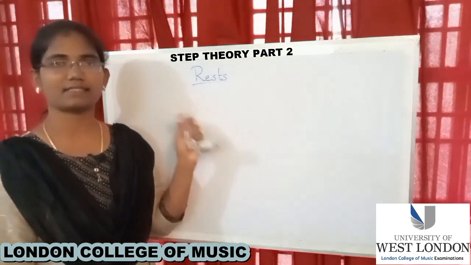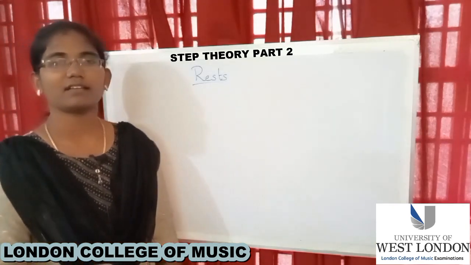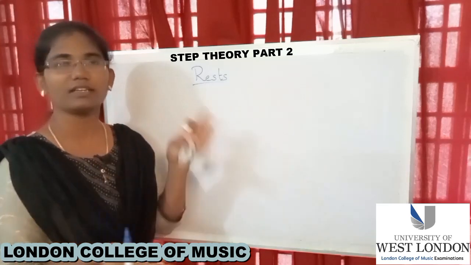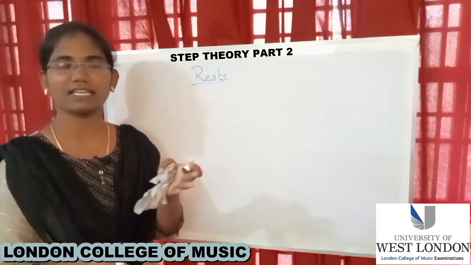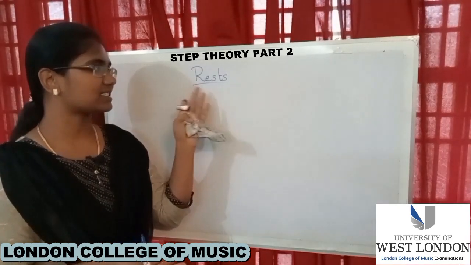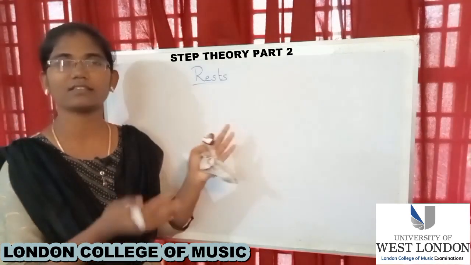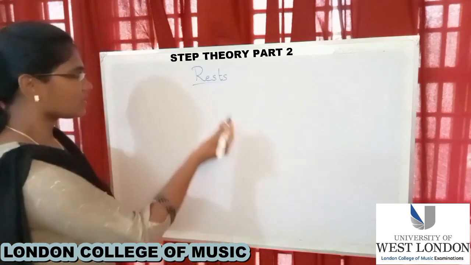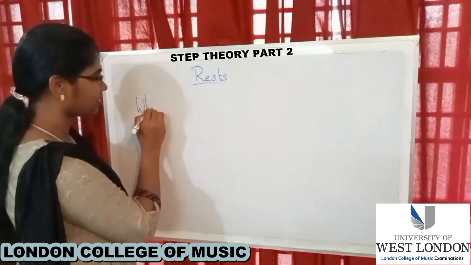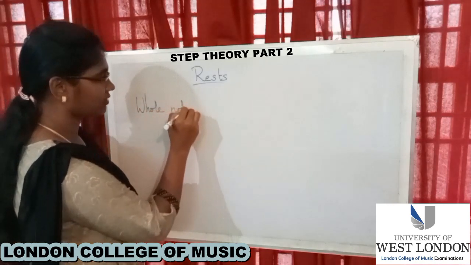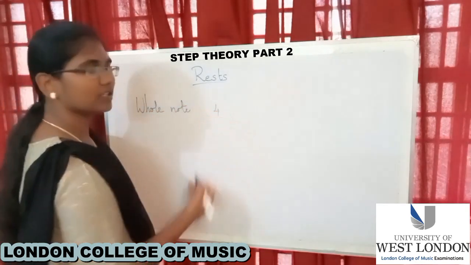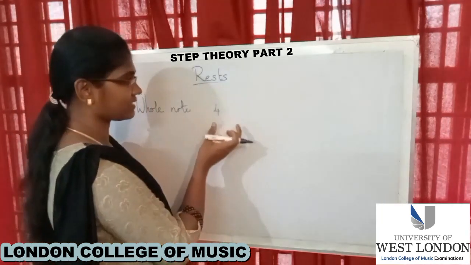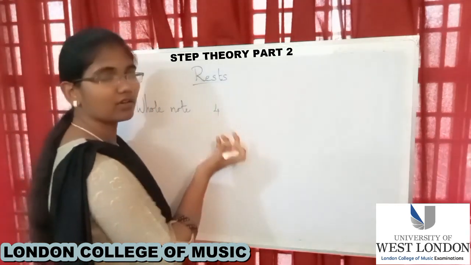Next one, rests. Okay, rest means silence. Our notes produce sound, and rest produces silence. So if a rest is given in our song, it means we have to play nothing. That is silence. Okay, so take the whole note. How many counts for the whole note? It is 4 counts, right? So we can use the whole rest instead of this whole note.